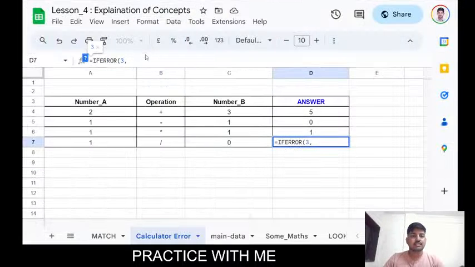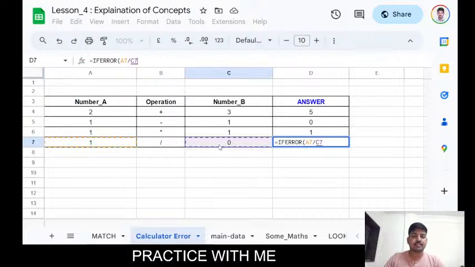So now here I can simply put a static value 3, and that will never give me the error. But I want to put my formula, that is A7 divided by C7, and I want to tell Excel that if this goes wrong, if any error comes in this parameter, and there is only one situation where the error will come, which I already know, and that situation is whenever C7 is going to be 0.